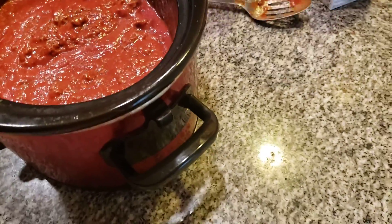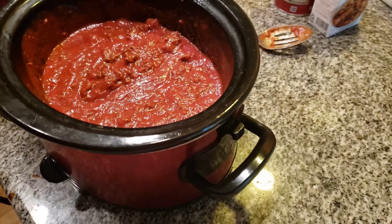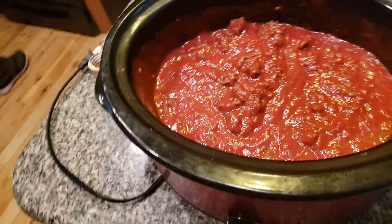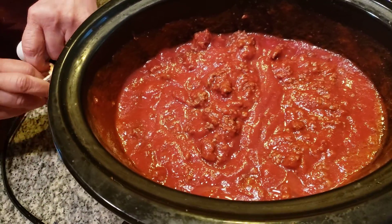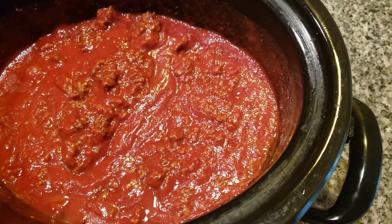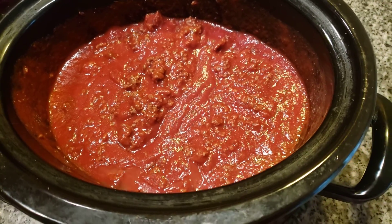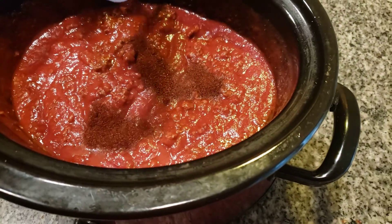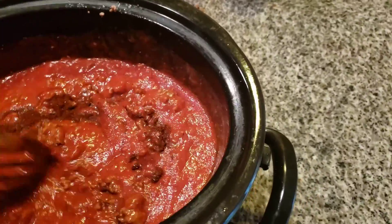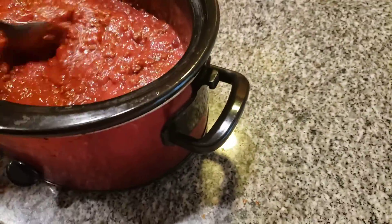The next thing is I'm going to grab my chili powder. Now, this is very, very hot, folks, so I can give you the choice of adding it in. I would recommend adding just a tablespoon of chili powder — no more than that. Make sure that's chili powder — chili powder. This is very spicy, folks. I only recommend a tablespoon. Any more than that, it's going to be really spicy. You can smell it already — oh, it smells delicious.